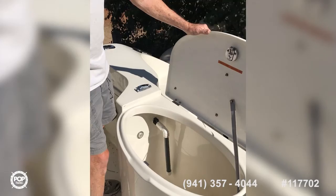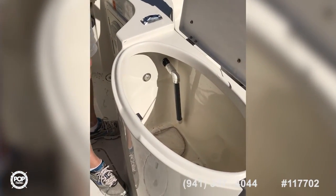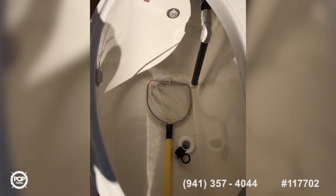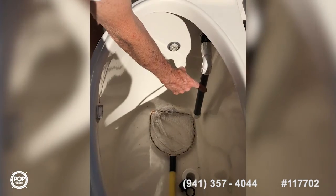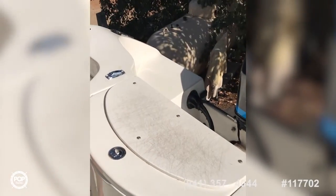So we're going to start here with the custom live bait well. The live well is 30 gallons. It's lit. It helps the bait when you're running at night or early morning, because with the lid closed, it's dark. It also has a circulating armature on it that goes around, and an overflow.